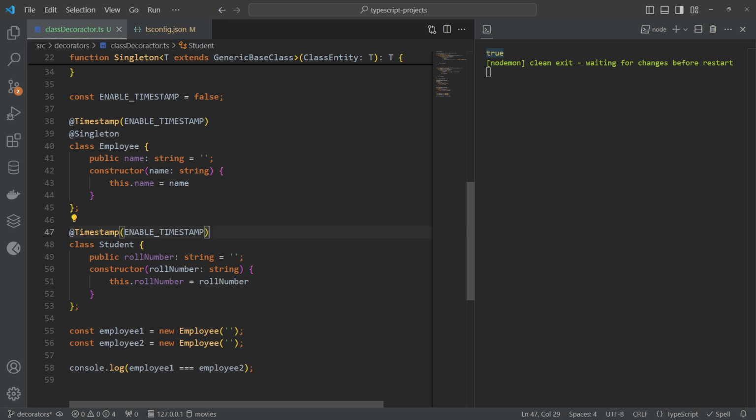Now in my previous video in which I discussed object-oriented programming, after discussing the singleton design pattern, I discussed one interview question in which you have to design a class in such a way that I should be able to create only 5 instances or 10 instances or n number of instances of that class.